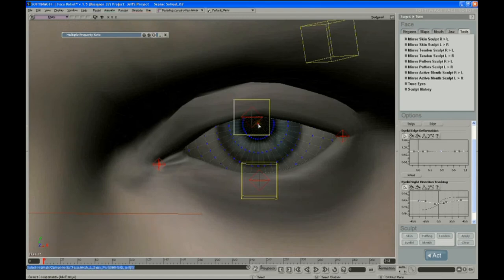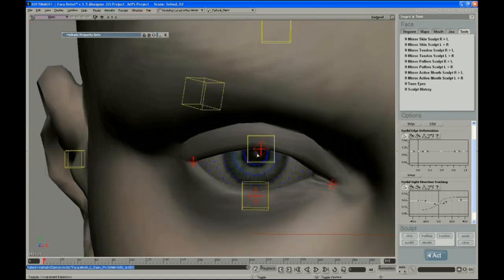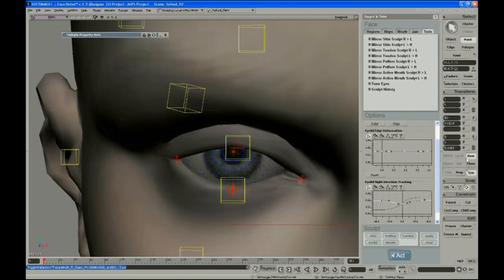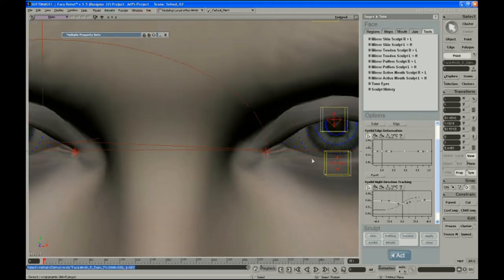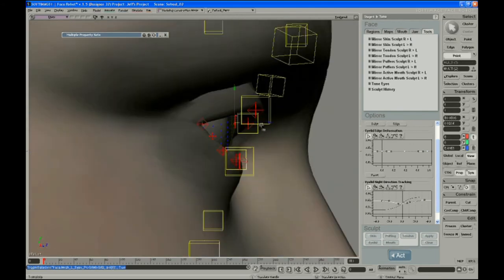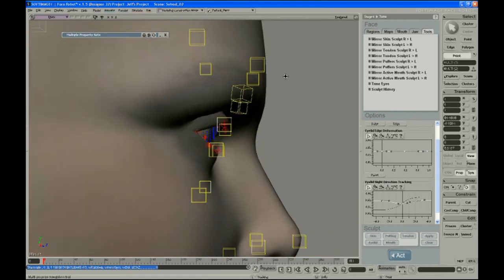So grab that point. And let's just pull that back a bit, and you can see the eyelids moving with it there. So I'll really amp this up so it's an obvious effect.